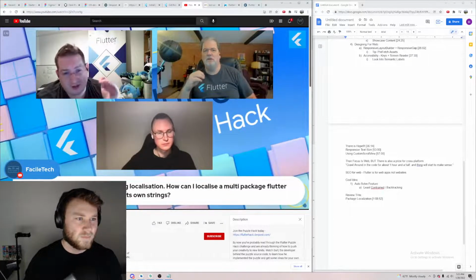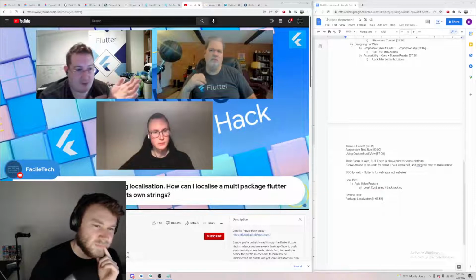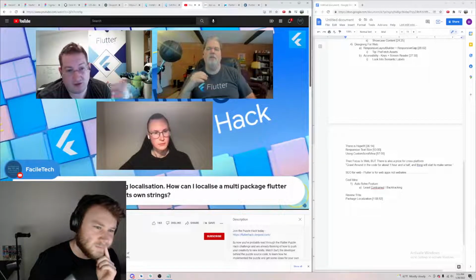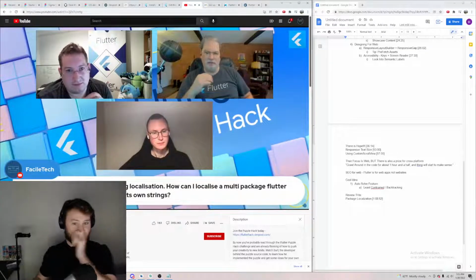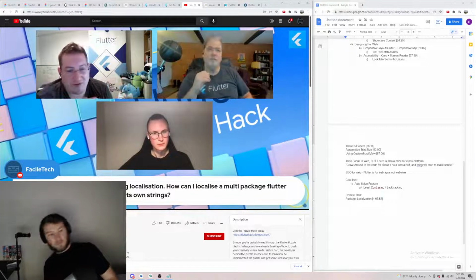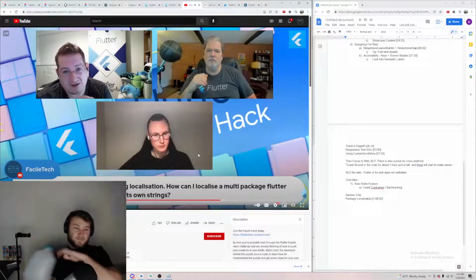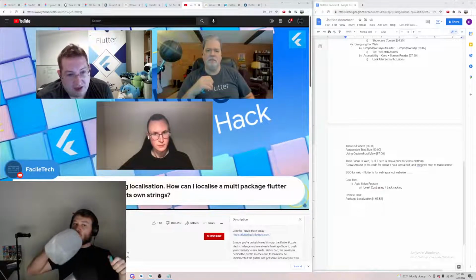If you have multiple packages that make up your Flutter app and you're trying to localize, then have a separate package that has all the localization for everything. That's one way of doing that. When we say separate packages, maybe you have one package for mobile, one for desktop and one for web. You can break up your app into multiple Dart packages, right? But just have one package for all your localization.